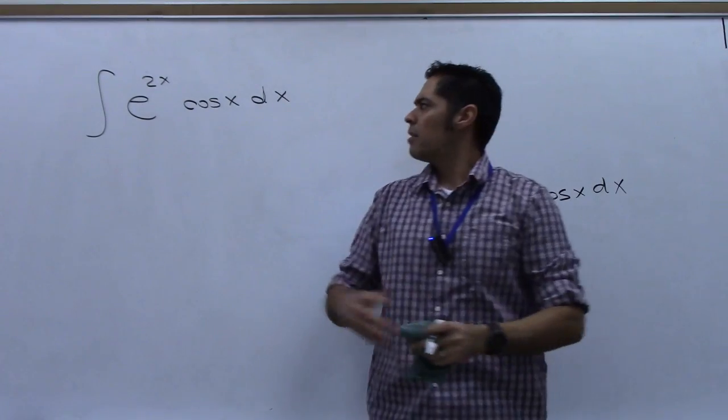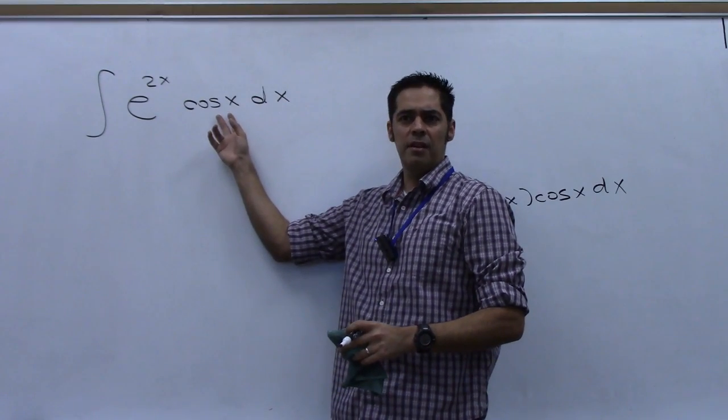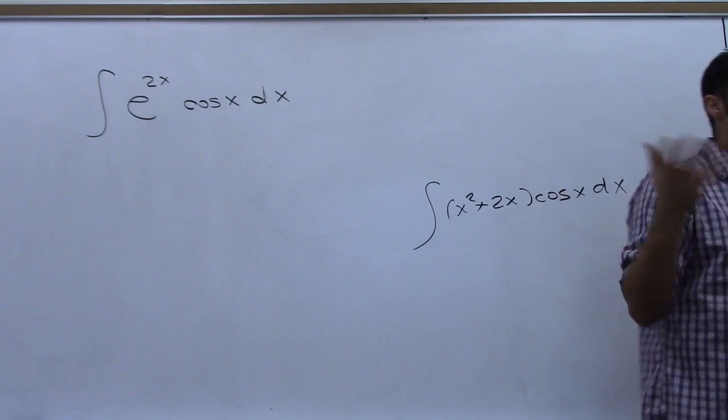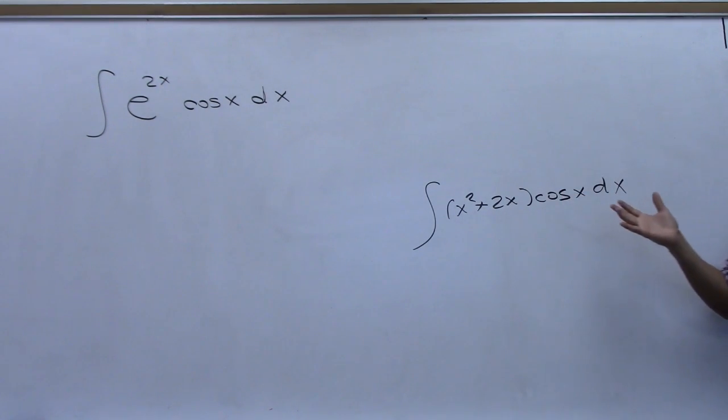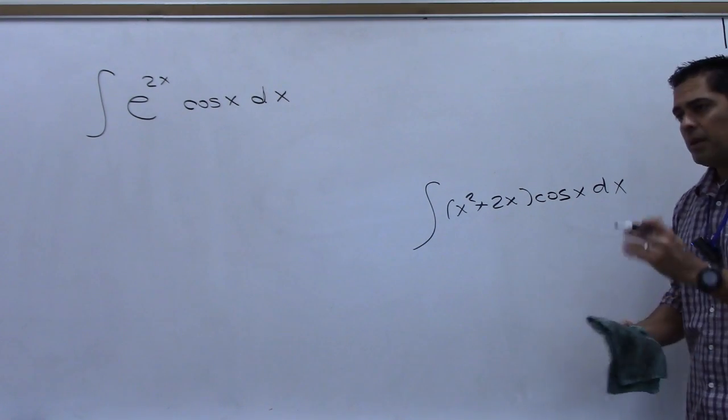Like, you're never going to get one of these to get better. This is just going to go back and forth between sine and cosine. This one's always just going to be e to the 2x, e to the 2x. So it appears from first glance that this technique will not work on this because nothing's going to get nicer, right? Do you see that? Okay. But it's going to work.